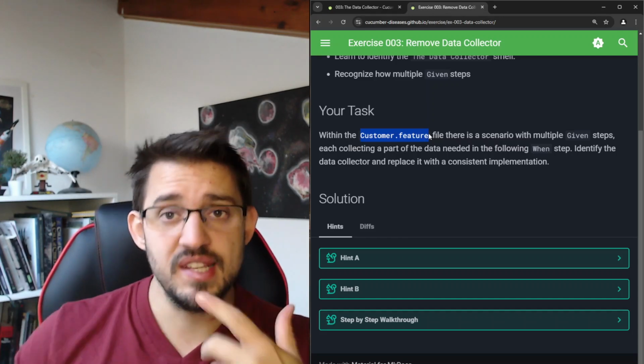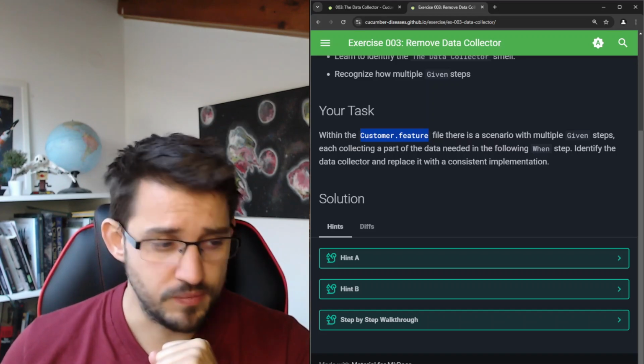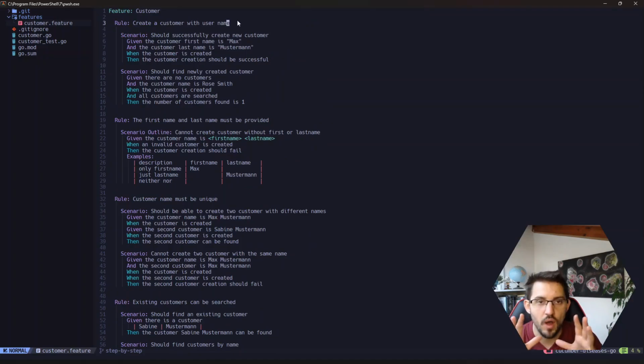So let's take a look at the code that's involved here. Okay, so I open up my practice repository project here. This is the Go code project, but the good part for this smell is we don't have to meddle with the test implementation itself.